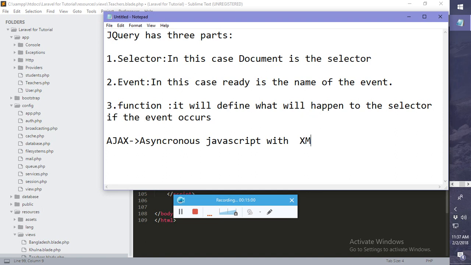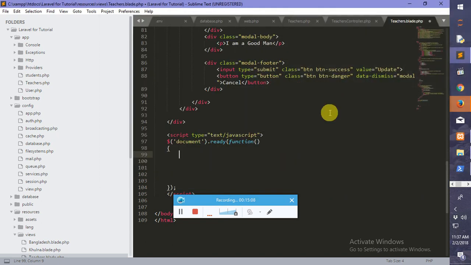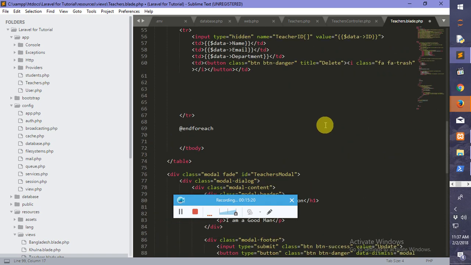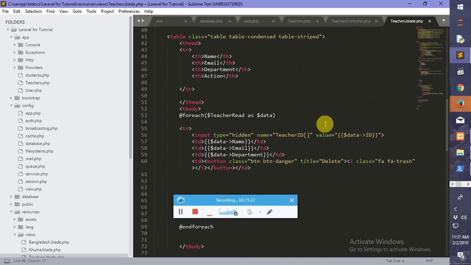Very simple. We will just analyze some parts of Ajax. Very simple. We will use actually here the get function of JavaScript to perform this Ajax operation. We will find it later. Very simple. You need not be tensed.